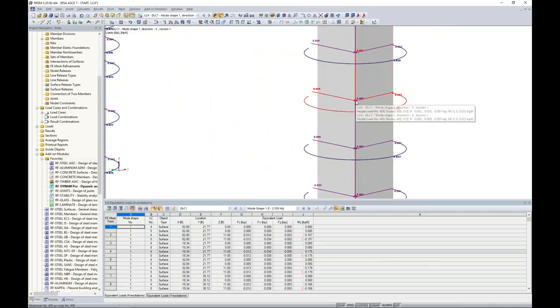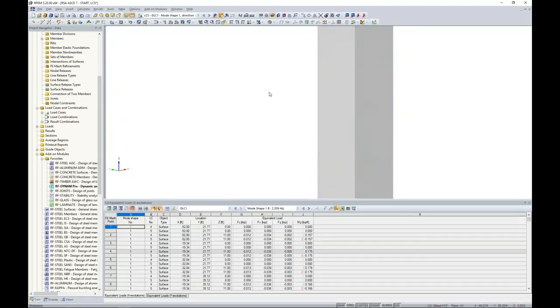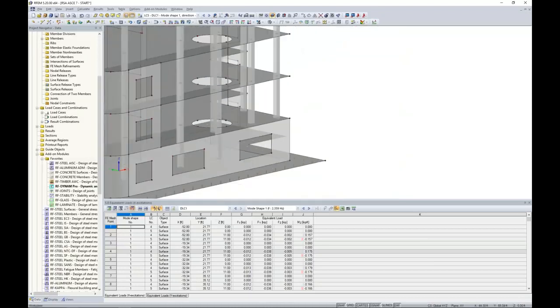We have a single FE mesh node here, and then this is where we are applying our loads in the X, Y, and Z direction. We also have a positive moment acting here for accidental torsion. If I take a look at the next load case, we just reverse the moment. So that's what's going on for all of these individual load cases.